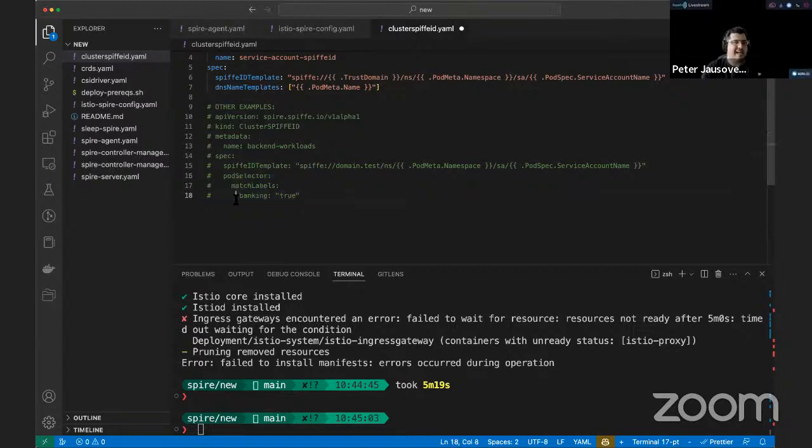So this is basically saying any pod that has banking equals true label set, this is the SPIFFE ID template that we want to use for those pods, right? So it's very flexible, and it gives you a different way to define your SPIFFE IDs.